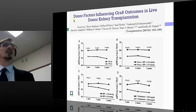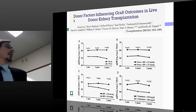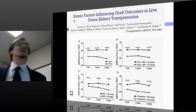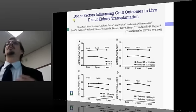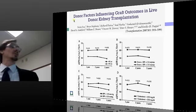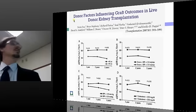univariable analysis. Those who got a kidney from a donor with higher GFR by iothalamate had a much higher GFR than those who received a kidney from a donor with a lower GFR. This is unadjusted. Then recipients who receive a kidney from donors with a blood pressure less than 120 had kidney function much higher than those recipients who received a kidney from donors with a blood pressure of more than 120, but less than 140. They are not hypertensive, they are pre-hypertensive. They have a blood pressure between 120 and 180 in the clinic, not even ambulatory blood pressure measurements. And then if the donor had high cholesterol, the recipients also had a lower kidney function.